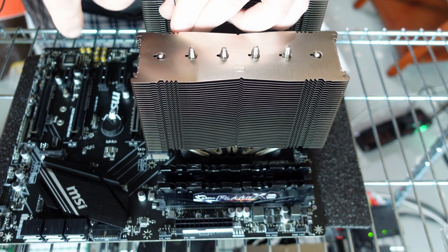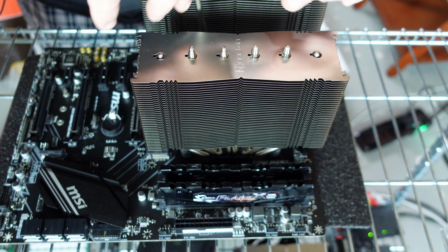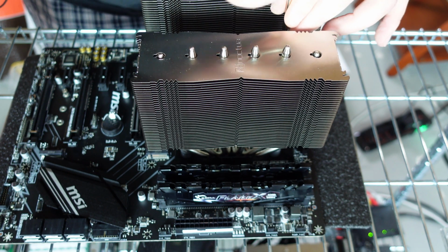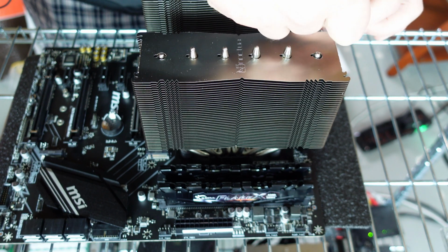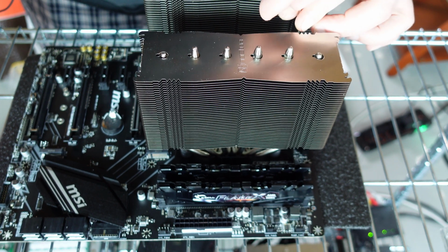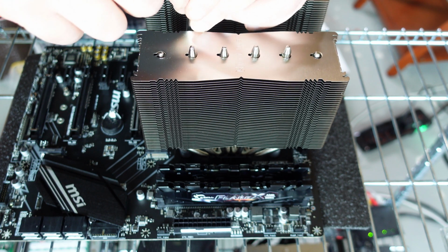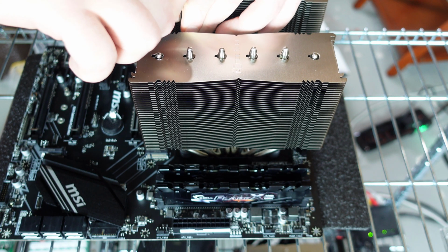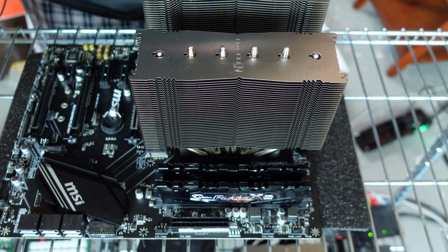So we're getting pretty close by now, I think, but guess we'll find out. Go a couple. I just felt it catch there. Now this side we will tighten right down, and then we'll go back to the other side. All right, come on, we should almost be there. All right, so little bit of force, not too much, or you will strip this out and be kind of screwed. Little bit of force. All right, so that looks good.